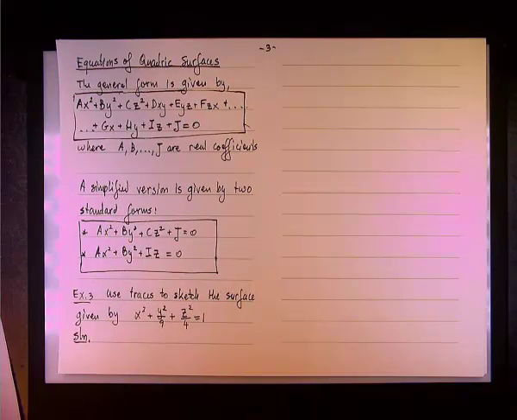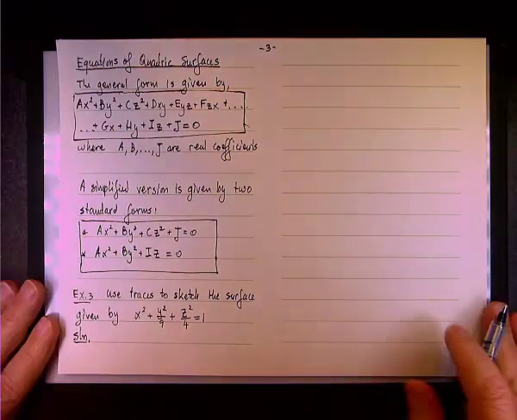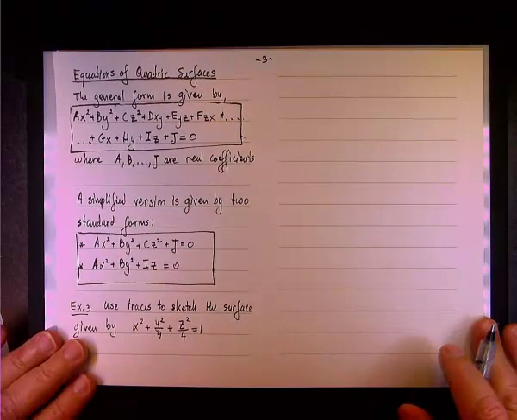Okay? So instead of setting z equals 0 or x equals 0, y equals 0, the general case is z equals some constant k, right? And we'll have a plane parallel to the xy plane, and we'll have an ellipse, a trace that is an ellipse on this plane. You see that? All right, so this is what we're going to do.